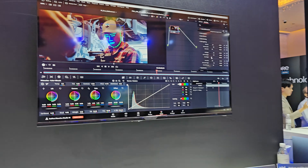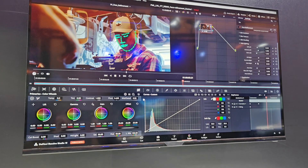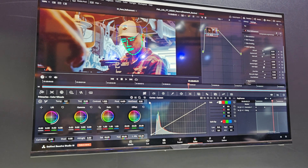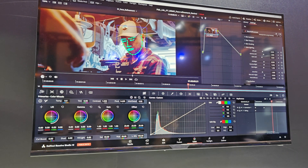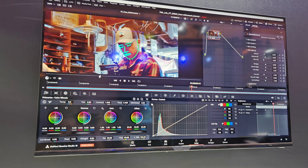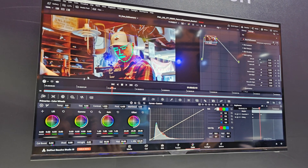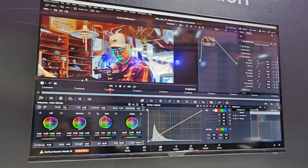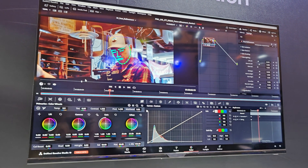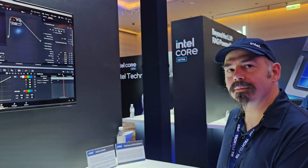He's a little underexposed — a bit dark — so we want to brighten up that face. I'm going to adjust and bring in some of that color. Now you'll see it's much brighter, and it's applied it throughout the entire clip that we masked — just in that area we wanted. That's great for folks like me who don't know how to set up proper lighting in a video. That's Lunar Lake, live — thanks Nick!